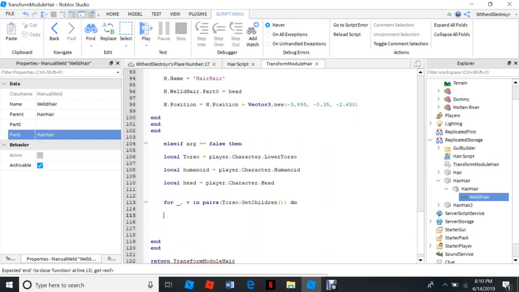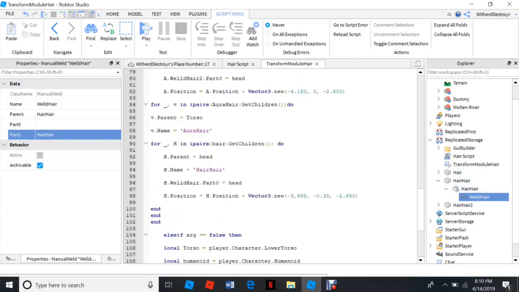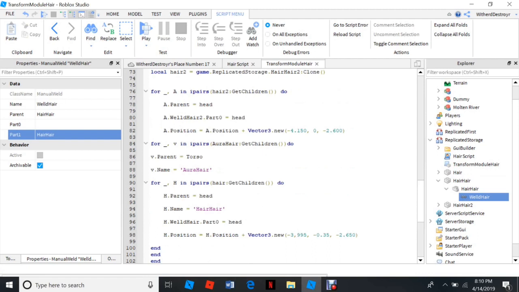And then if v dot name equals aura hair, then destroy. You want to destroy that. Make sure you destroy it because you don't want that aura still there after you have your hair. You just want hair. That's all you want.